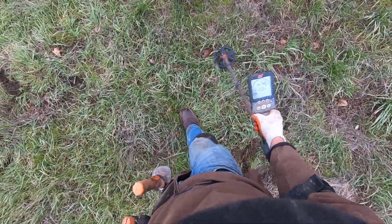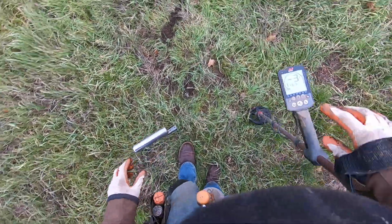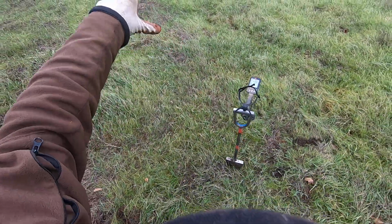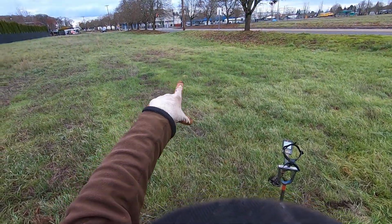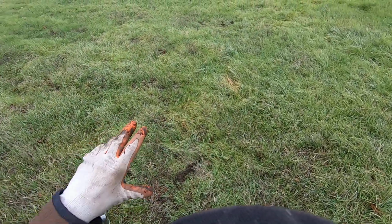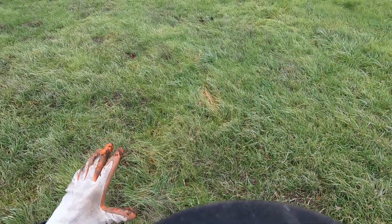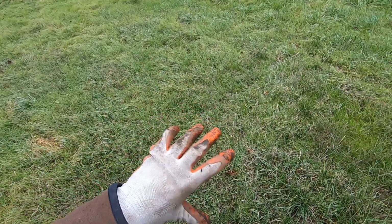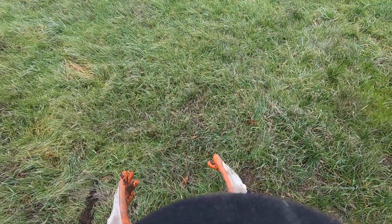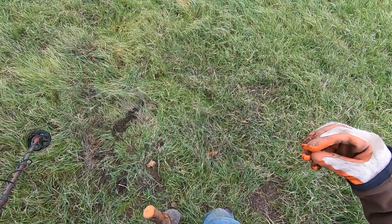I just don't know. With my Amphibio, I came to the same dump right here, right? I'd come through this dump, it goes up to that telephone pole right there. And this whole field is full of relics. The first week I had my Amphibio, I bought that small 5-inch coil there, and I came to this dump here and I got probably about 6 or 7 Indian head pennies right here. The first week I had my Amphibio, right? The thing is deadly in the iron, that small little double D 5-inch coil on the Amphibio. And that was just the first week I was using my Amphibio.